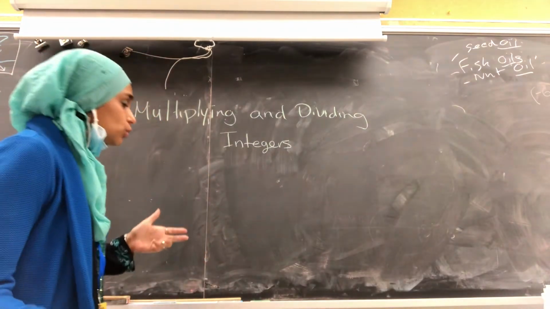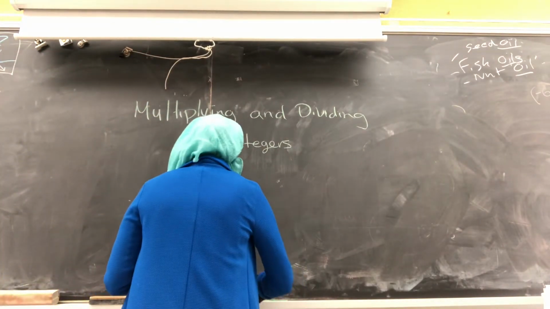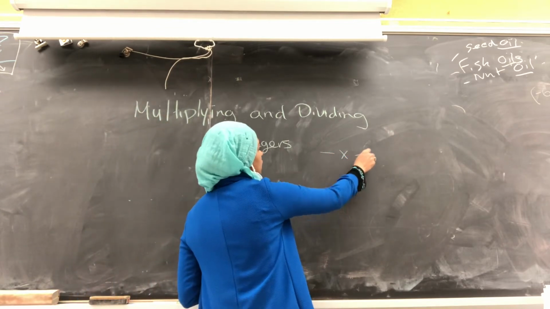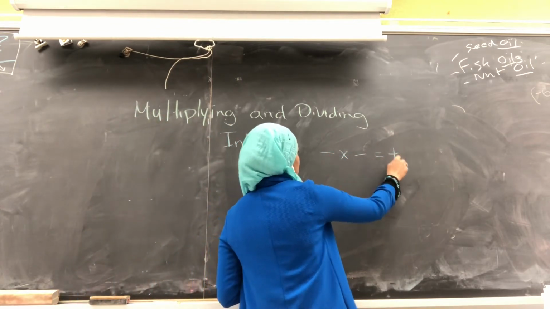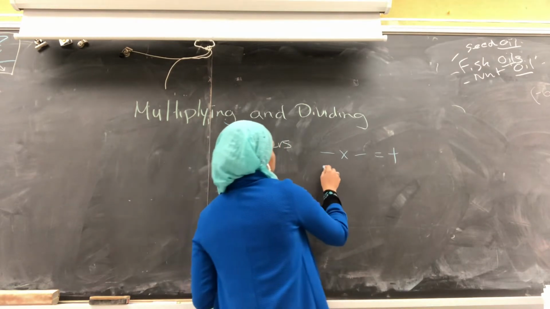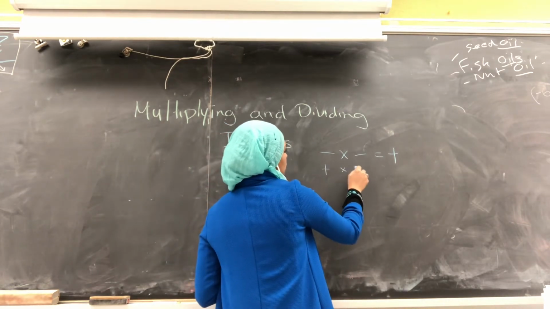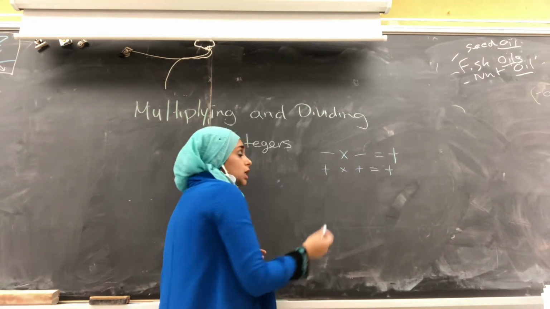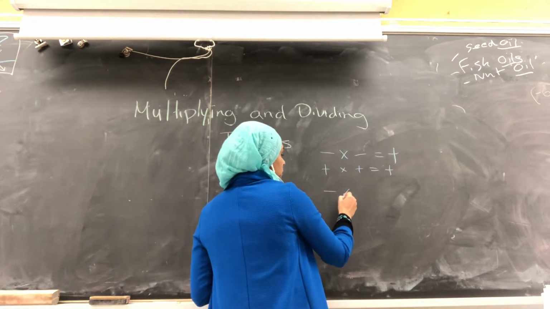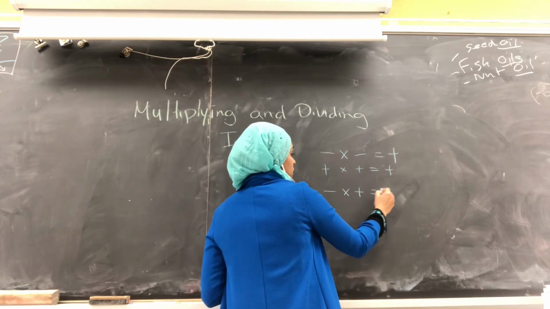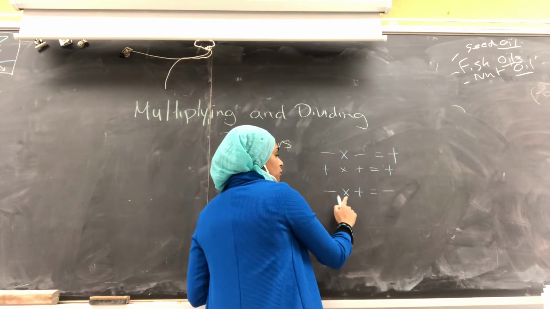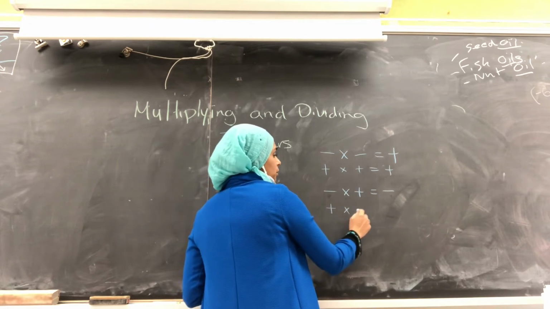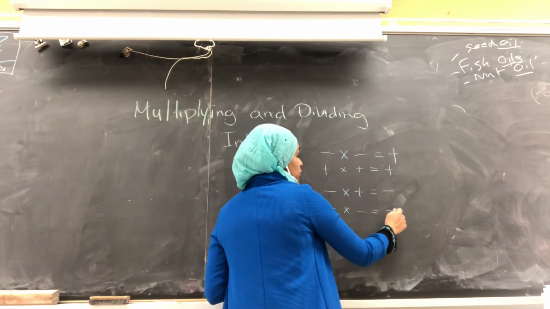So the general rule, and you have probably seen or come across this, is that when you are multiplying integers that are the same, it is always going to be a positive. That applies with two negative integers or two positive integers. If you are multiplying integers that are different, so a negative multiplied by a positive, or a positive multiplied by a negative, it is always going to be a negative.